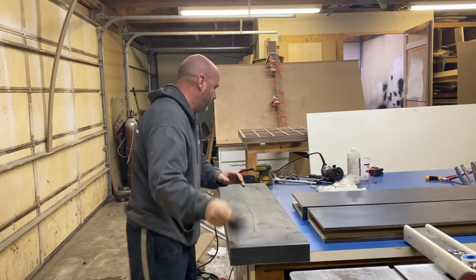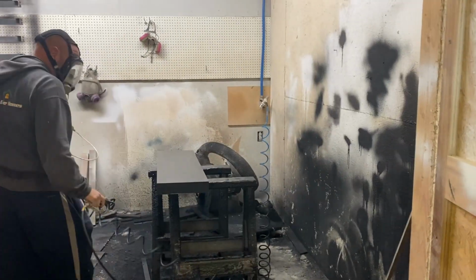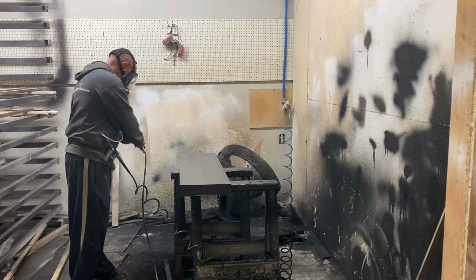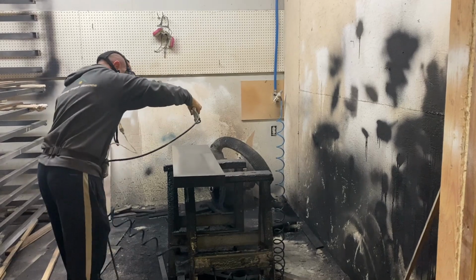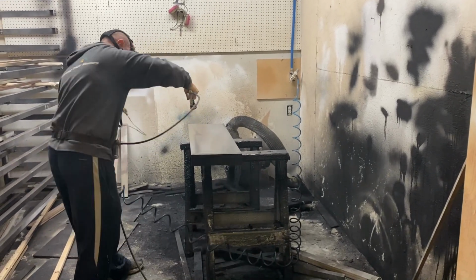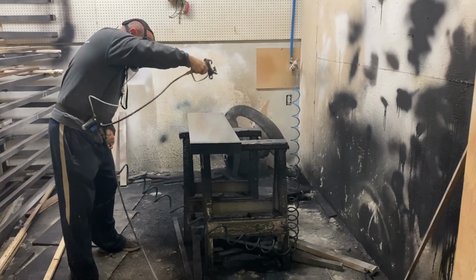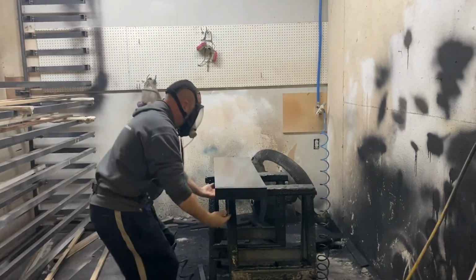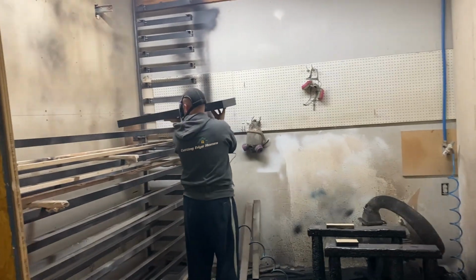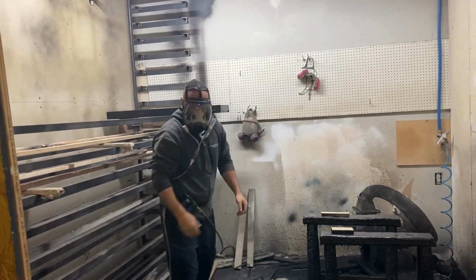We've used the clear on all kinds of different projects, and this is our first time using the matte black, but it is such a durable finish compared to regular lacquer. We're just super happy, and you can see me here putting the second coat on in the spray booth. Just kind of cross hatch it and put it on the rack, and that's pretty much it. We just do it both sides, 2 coats each side, 4 coats to the edge.